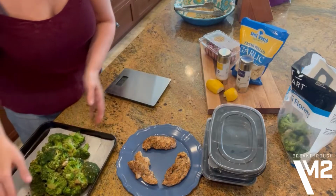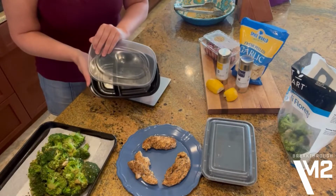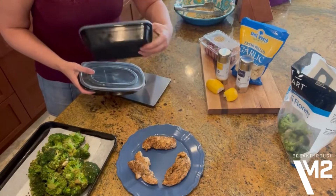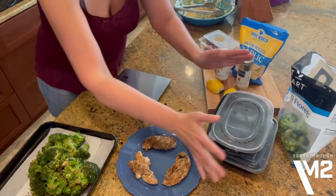The other thing that people use is containers. You could buy them right at the dollar store. You can get them with a separator if you want, or you can just get the regular one. These are cheap. They're like, I don't know, 5 for $2, something like that.